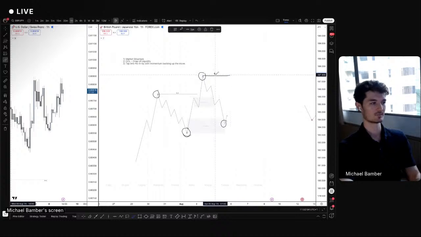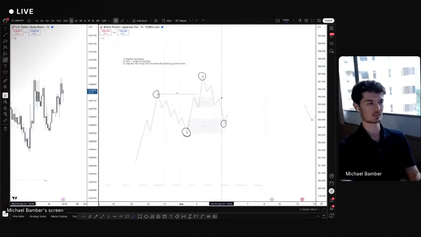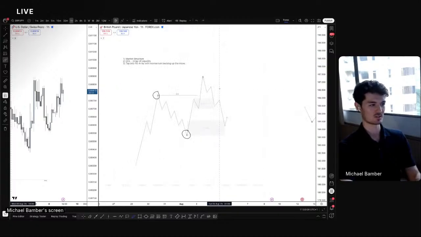The swing high. Why? Because that's trend continuation. Higher low, higher high. This is the draw on liquidity. It supports the daily bias. So with that in mind, that's our target.